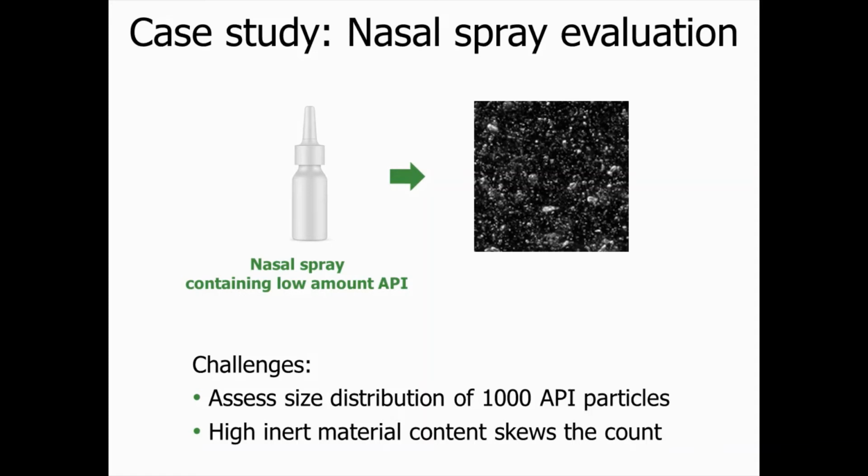In this nasal spray evaluation example, we would like to assess the size distribution of 1,000 API particles that are mixed with high filler content to ensure product integrity. The challenge is that the API content ratio is so low in this nasal spray formulation that looking for 1,000 API particles would be like looking for the needle in a haystack.